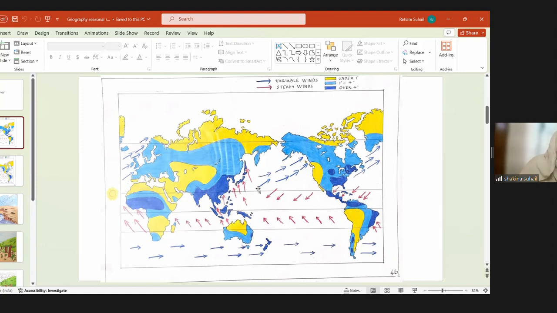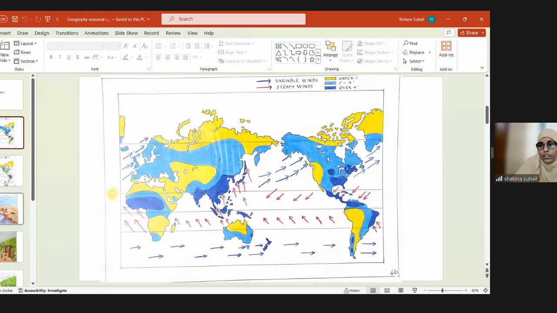So we find a lot of winds blowing into the land wherever there is heavy rainfall. Here it moves into the land where there is heavy rainfall. Here also it moves into the land where there is heavy rainfall. So observe the pattern and talk to them about that.